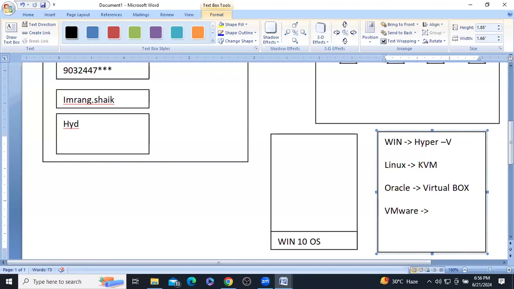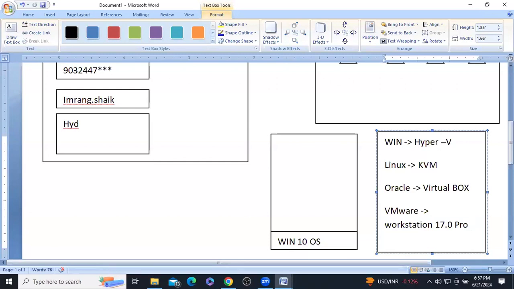Many people use VMware-related virtualization applications only. For example, Workstation. I'm using Workstation, the latest version 17.0 Pro. VMware Workstation, VMware vSphere vClient, VMware Fusion. So VMware provides many virtualization applications for us.